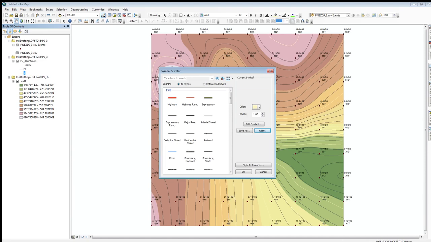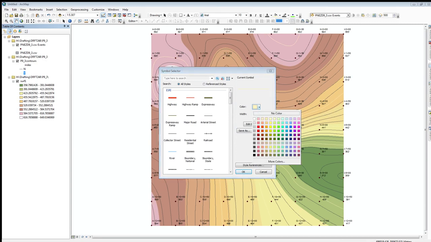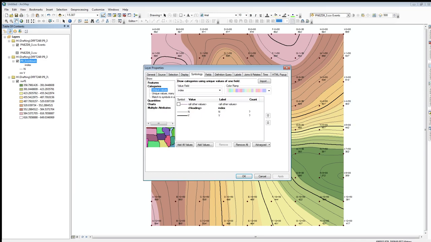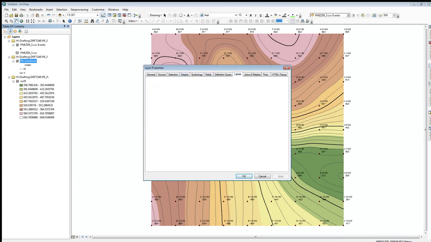I'll set the yeses to 1.5 points, and black. The only other thing to do is label the contour lines and add the north arrow and scale to the map. So I'll just do the labels.